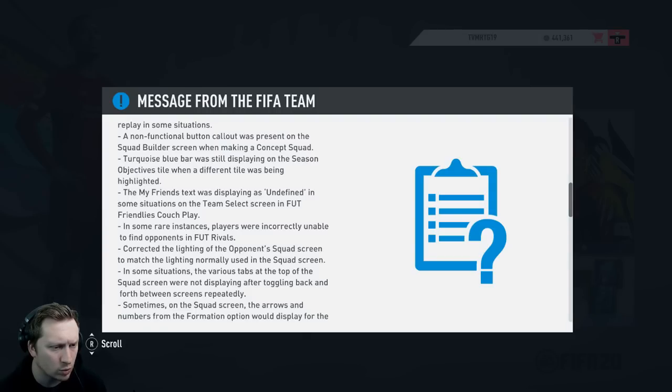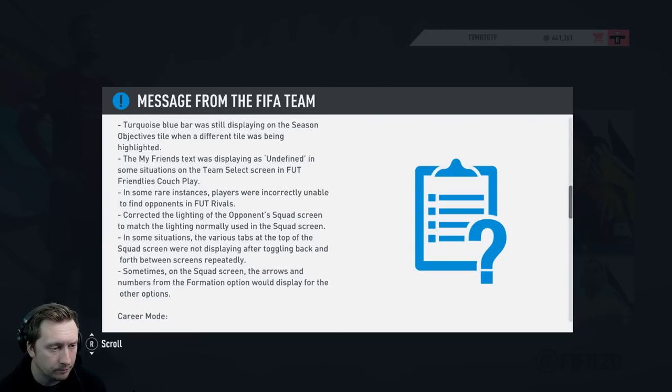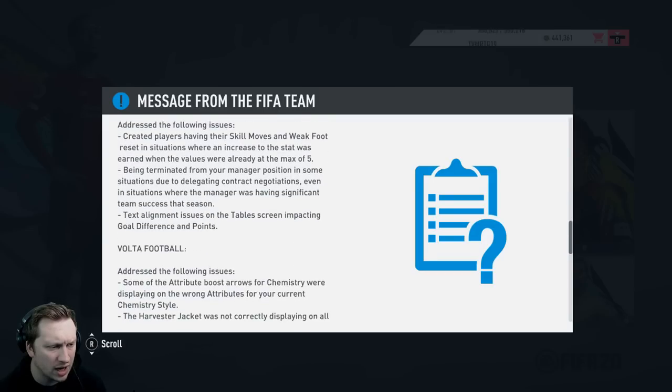Some rare instances, players were incorrectly unable to find opponents in FUT Rivals. That's something that's happened to me. I've been there for ages trying to find an opponent, and I've had to close the game down and reopen it to re-establish the connection or whatever, so that's apparently fixed. Corrected the lighting on the opponent's squad screen to match the lighting normally used in squad screens. Again, can't say I noticed that. In some situations, the various tabs at the top of the squad screen were not displayed after toggling back and forth between screens repeatedly. And finally, sometimes on the squad screen, the arrows and numbers from the formation option would still display for the other options. So, I mean, there's career mode stuff there which I'm not going to read.